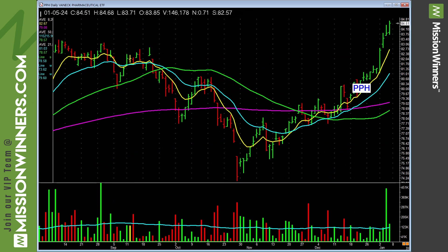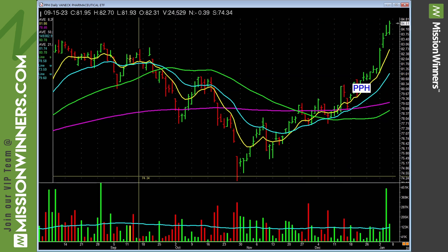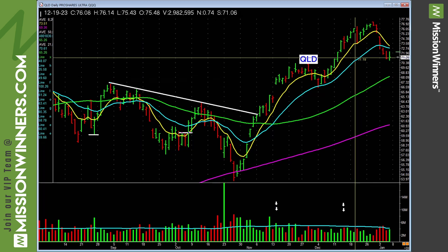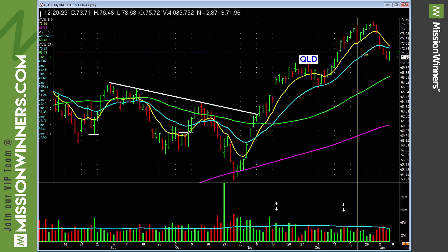Pharmaceuticals are acting decent — drugs. You could have bought some earlier in here, and also you could have looked into some pharmaceutical stocks. It's a bit extended now, but it is acting good. QLD — this is the NASDAQ 100 — needs to show some life. It rallied up here and it's been falling on fairly heavy volume. It needs a power lift: it needs to lift up, take out these highs, and do it on good volume. Until then, maintain a degree of caution. We don't impose our will on the stocks. QQQ — same situation.